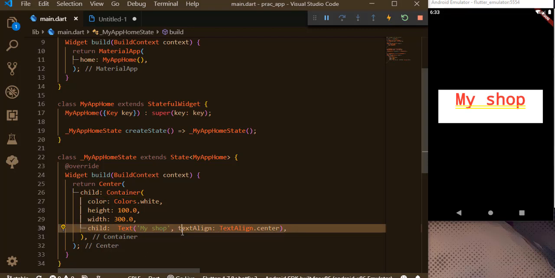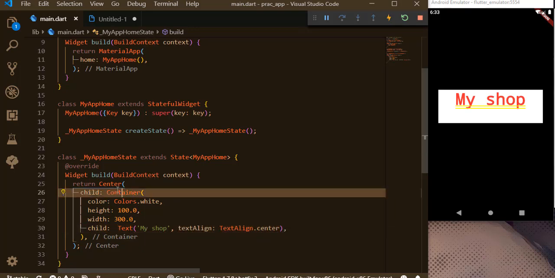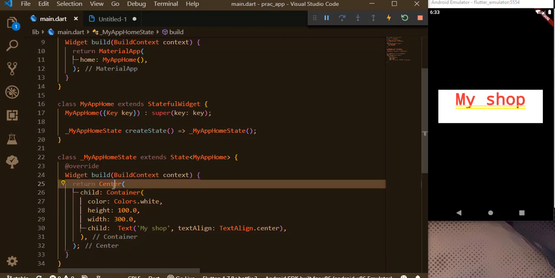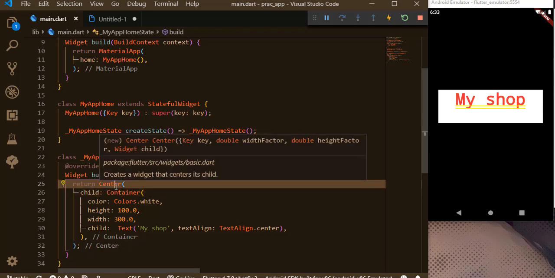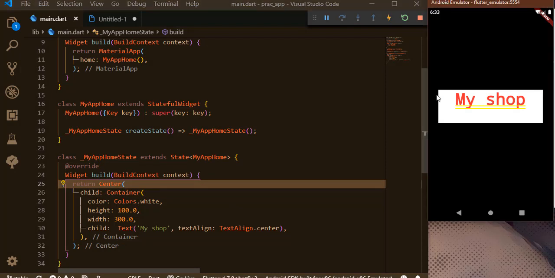Within the text widget, we have the text alignment, which we aligned to the center, and then our container is wrapped with the center widget to keep it on the center of our mobile so that we can see it and you can see that it's beautiful, right?